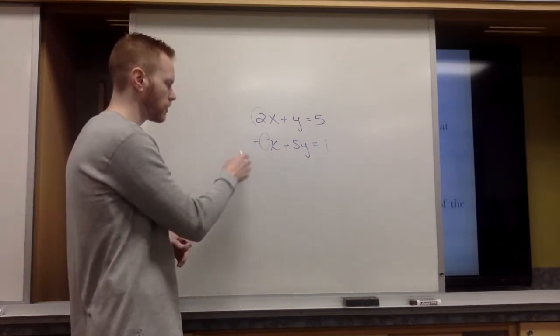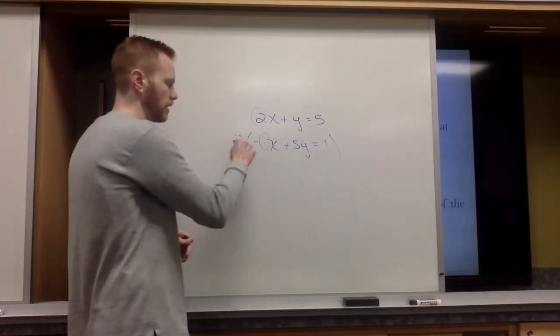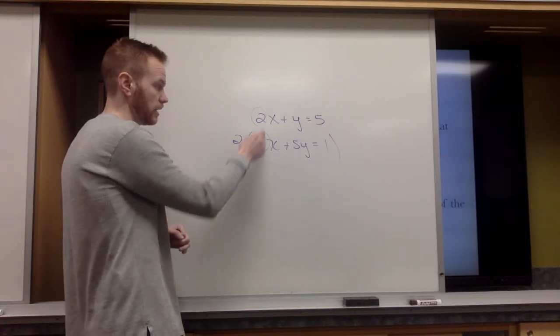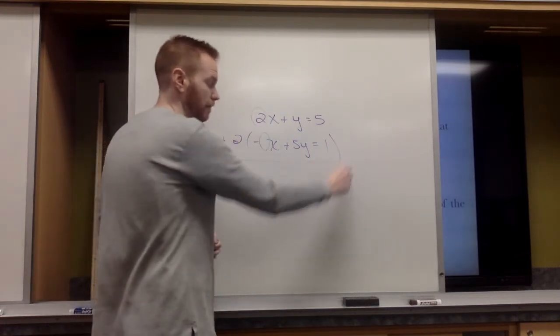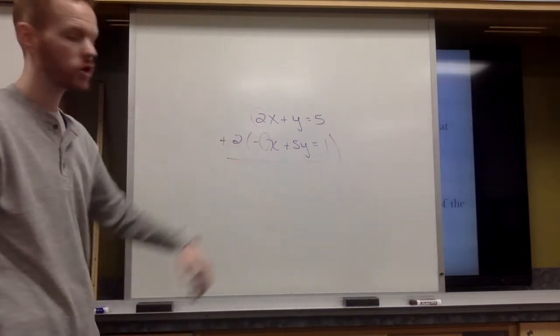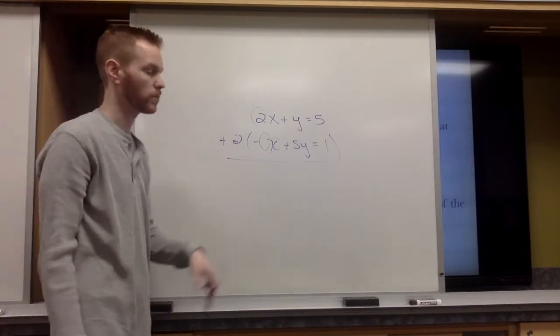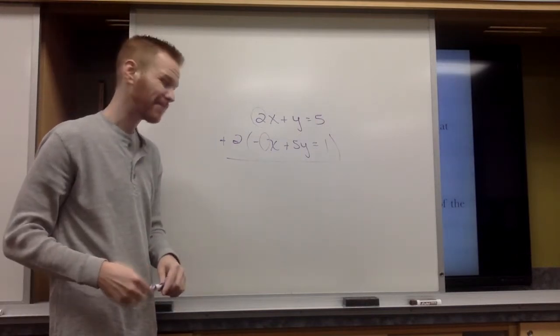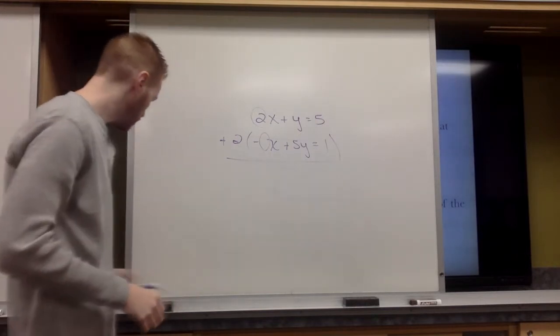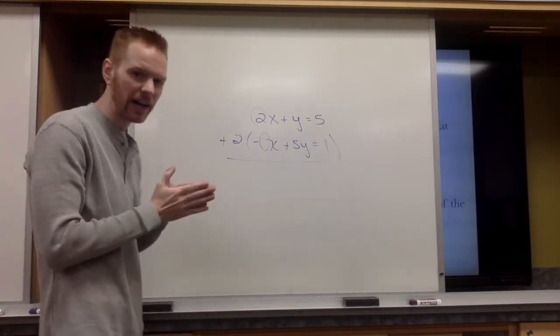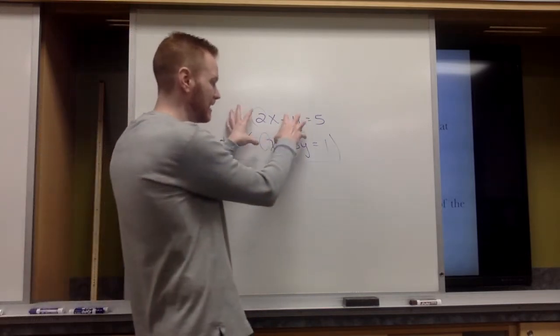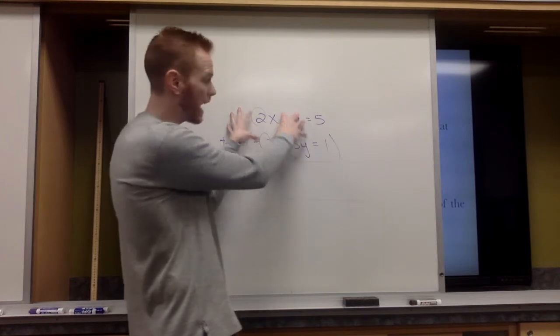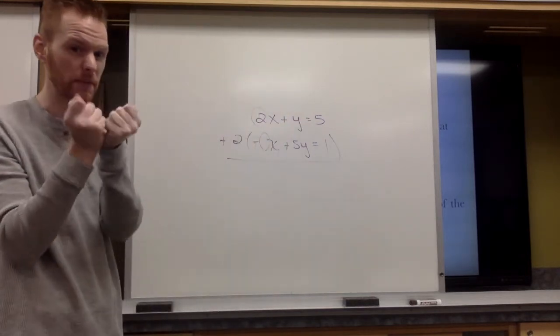If I was to solve this by elimination, I'd multiply this by 2, and then I can cancel the x's by adding them. So I was more concerned about the numbers than whether this was an x or a y. I didn't care about it until the very end of the problem. What an augmented matrix does is it takes just the coefficients out of the problem, and that's all we're going to be messing with.